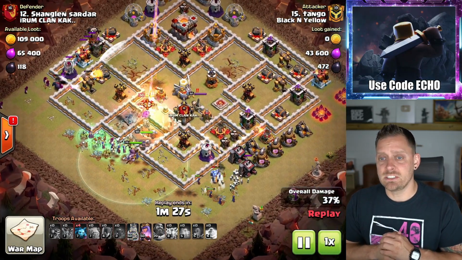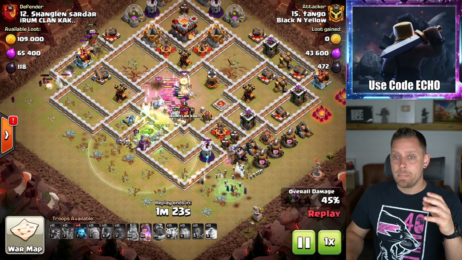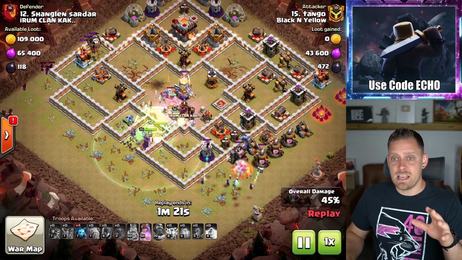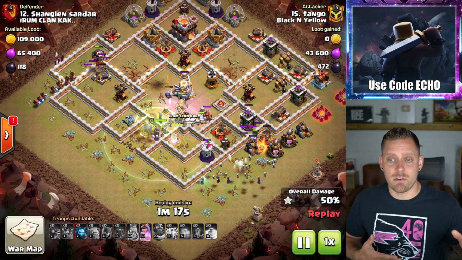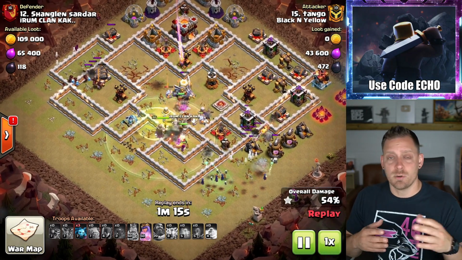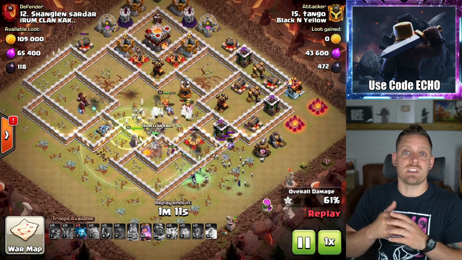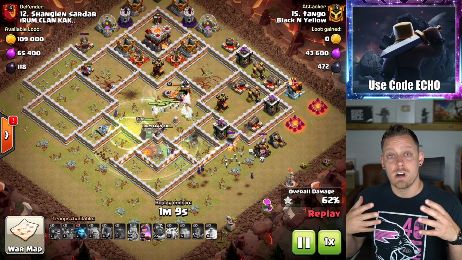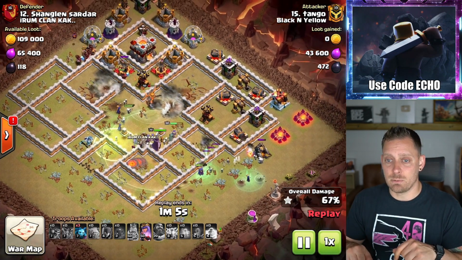Something I like about witches, out of the many things that I like about witches actually, is you don't have to worry about anything out of the Clan Castle. Because if it's a bunch of balloons, witches can take them down. If it's a dragon or an Electro Dragon or Baby Dragons, witches can take them down because the witches can target those air troops that, say, your hybrid can't. The Hogs and the Miners, they're going to be pounded by that if you don't take it out with the Queen first.